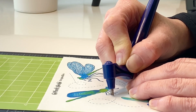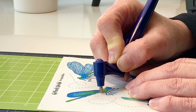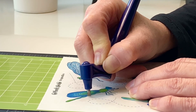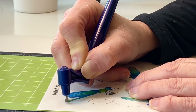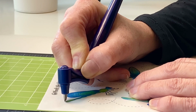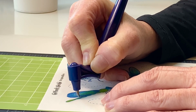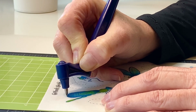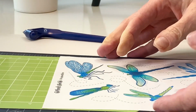Oh, ooh, got a little stuck there. Okay. And then going around the beautiful curved body. You can use this for straight too, but I find that it's just faster to use scissors. Okay. Getting there. Ooh. And then back to where I started. Okay. Moment of truth. Hope I didn't cut too hard.